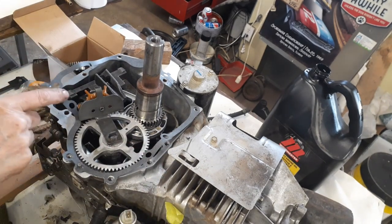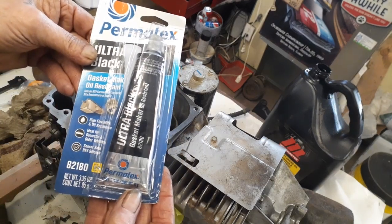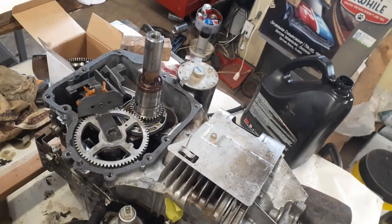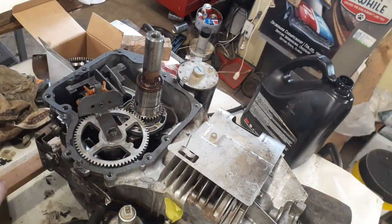Because it's all screwed up like this here, I don't want a chance of getting a buckle in. So I'm gonna use some Permatex on here. I'll just run out a very, very slight amount on there, and we get her to stick. So here we go, Permatex. Run that around there. Okay, got the gasket on. I just use a little bit of Permatex just to hold it down there because it's so shitty.